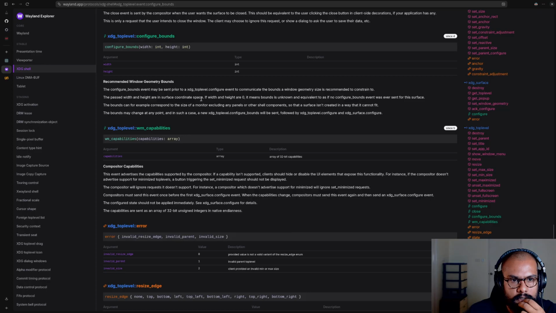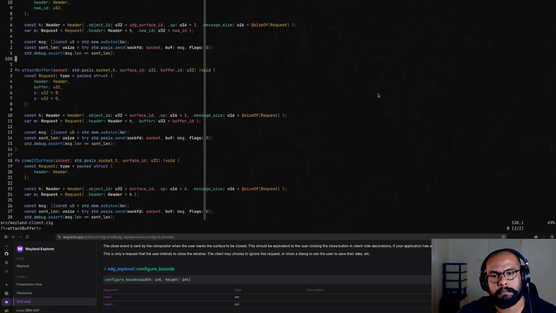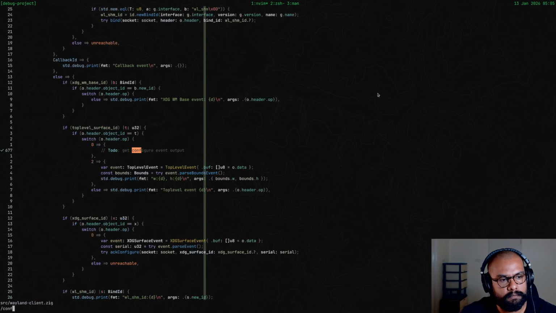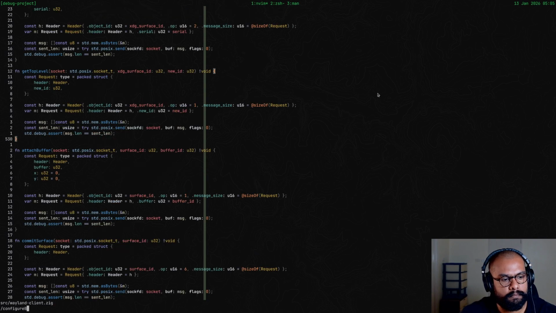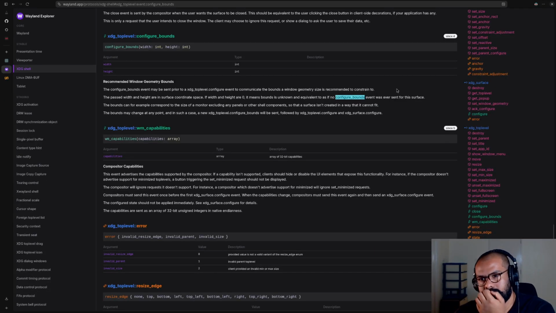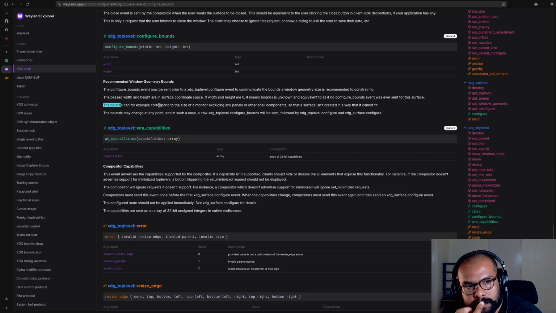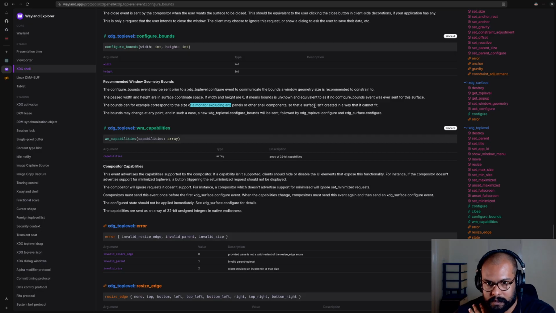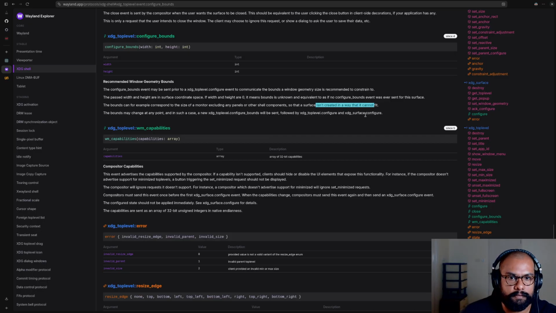Surface coordinates are in surface coordinate space. If the width and height are 0, it means bounds is unknown and equivalent to as if no configure bounds event was ever sent for the surface. The bounds can, for example, correspond to the size of the monitor, excluding any panels or other shell components, so that a surface isn't created in a way that it cannot fit.